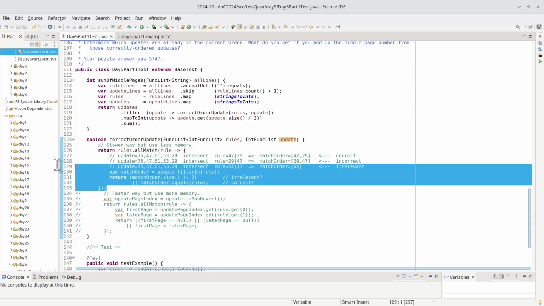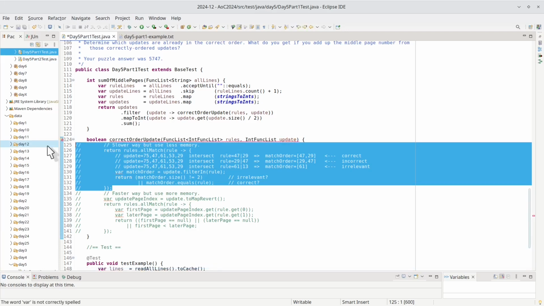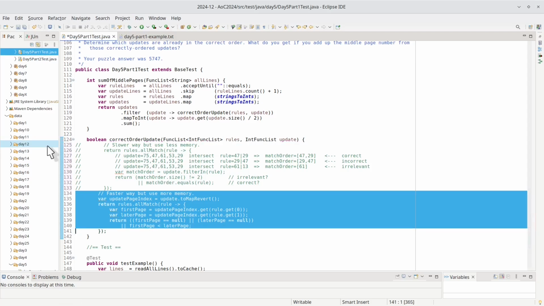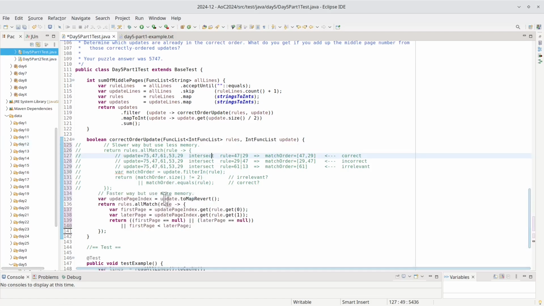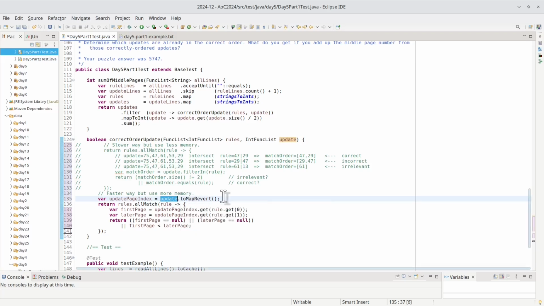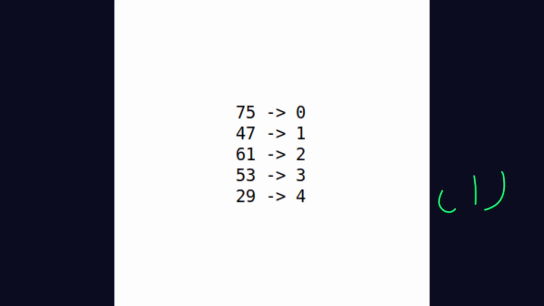The other is a faster way in case you have a lot of those, but you don't mind that it takes more memory. That is to convert the update into a map, but reverse the order. This will create a map of the data from the value to the index. See from this picture, we'll generate a map like this.